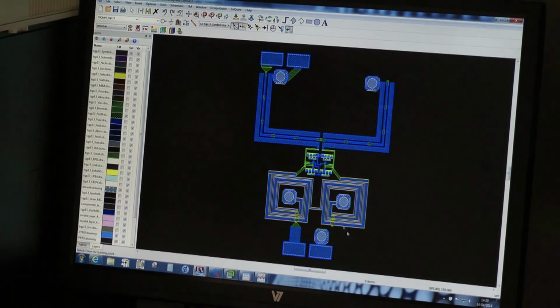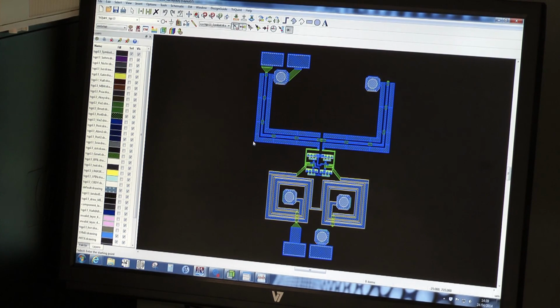We have a full layout here. This is basically the multiplier without the buffer at the moment. We still need to lay out the buffer amplifier. Here's a quad diode ring, say quad bridge, laid out as compactly as possible. Here's our half frequency, or our fundamental input planar spiral balun, and here's the Marchand balun at twice the input frequency. So ground signal output here and a ground signal input here.